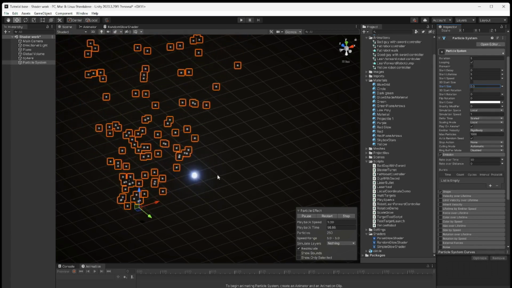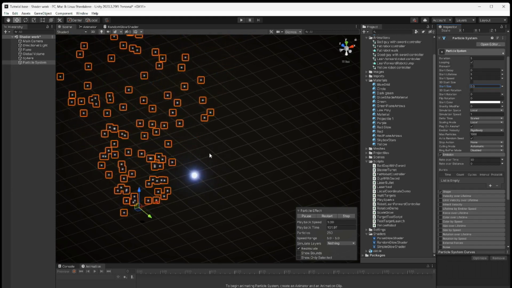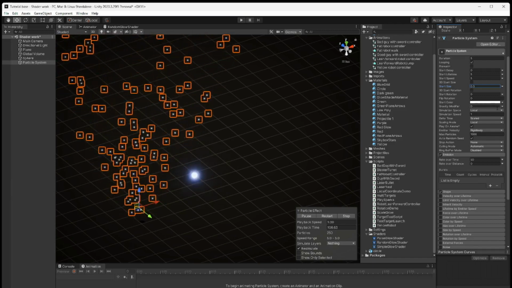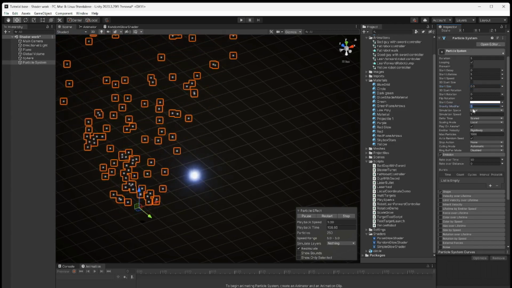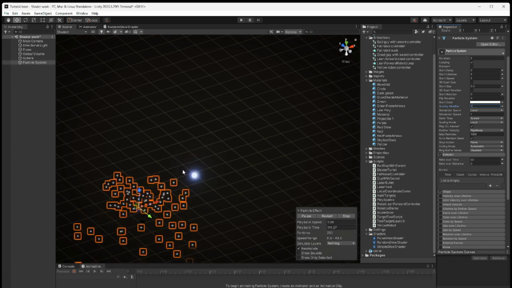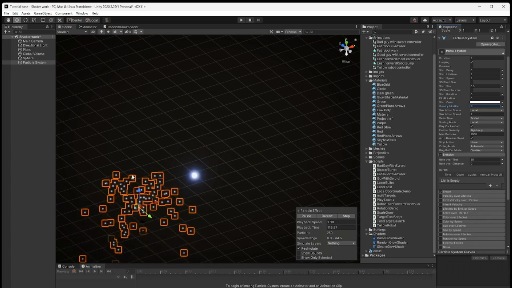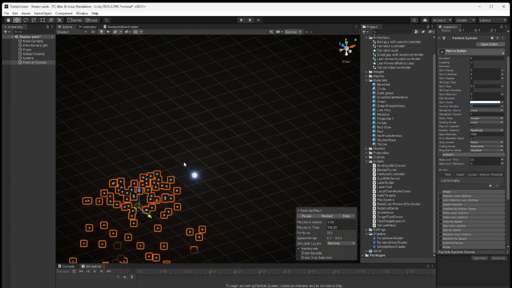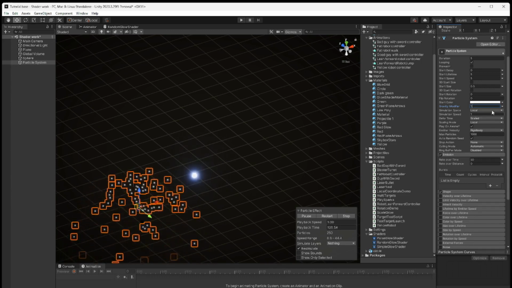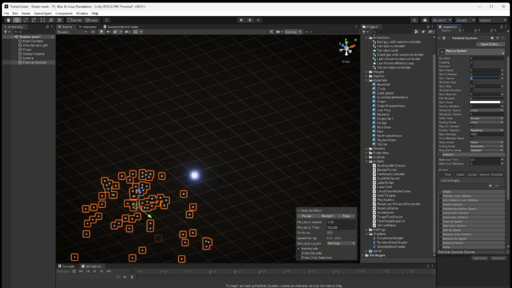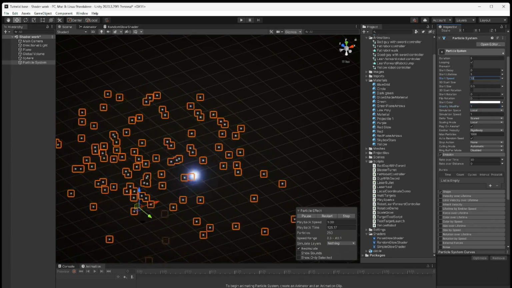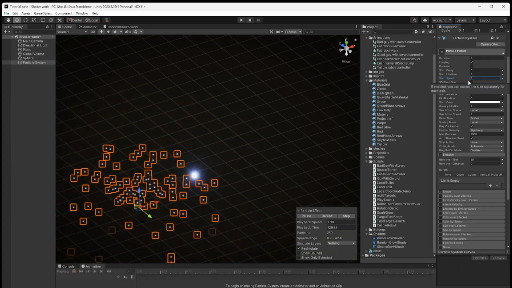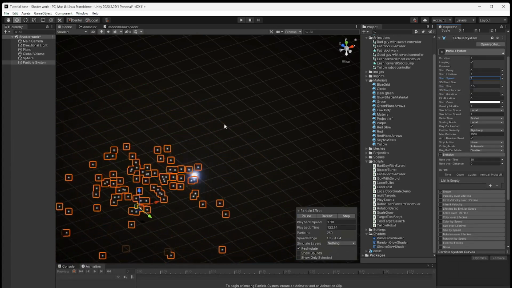What I also want is for them not to just fly up. I want them to fly out and then fall down. So we can go to this gravity modifier, and I'm going to change it to 1. That adds gravity onto it. If they're falling a little fast, or not flying up as high as we want, we can change the start speed. Maybe that's a little bit too much. It's a lot of trial and error, and you can play around to get the effect you want.